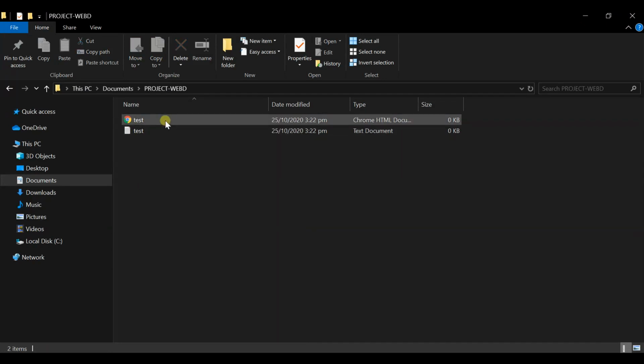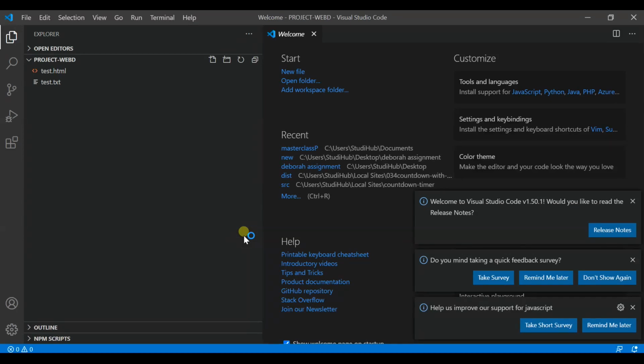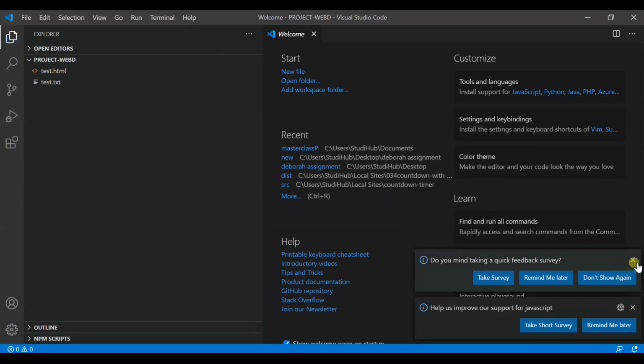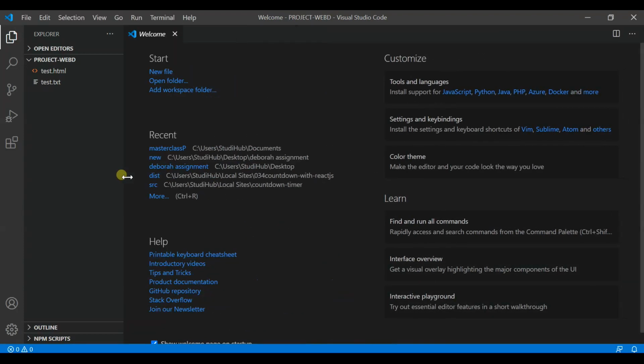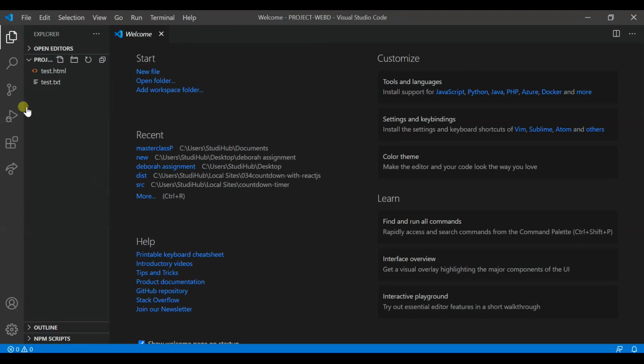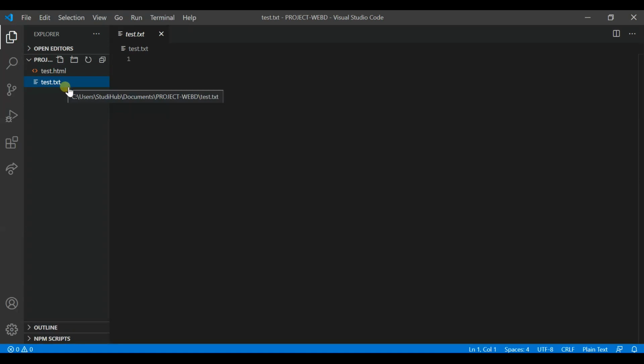But you notice here that there was nothing on that Chrome document that I opened because we haven't written any code. Now we can open this document also using our code editor, Visual Studio Code. I know it might seem a little bit complicated for some of you who have never used this, but don't worry. In our class, we detail every single thing. We are going to explain how you can master Visual Studio Code with all the extensions and so many other things. So you have here the HTML document and the text document. You can see their file extensions here. Like we talked about file extensions earlier, just like MP3, MP4, and JPG. So we have the text file extension here.